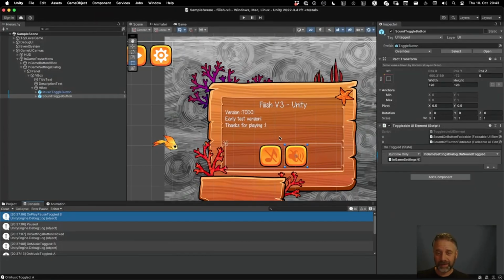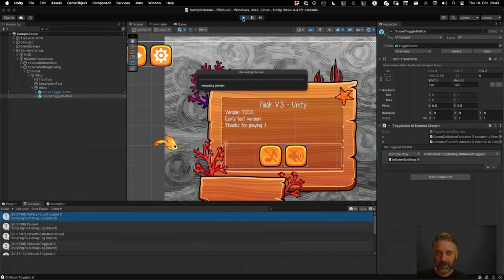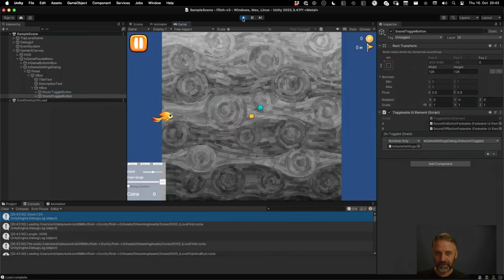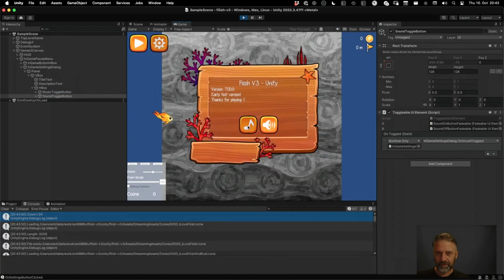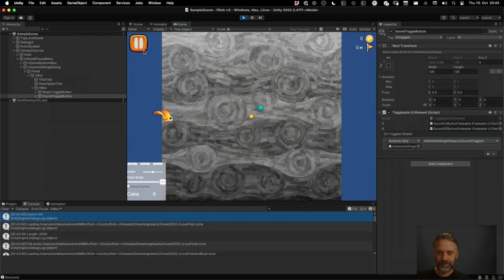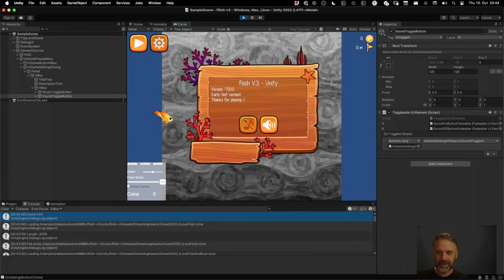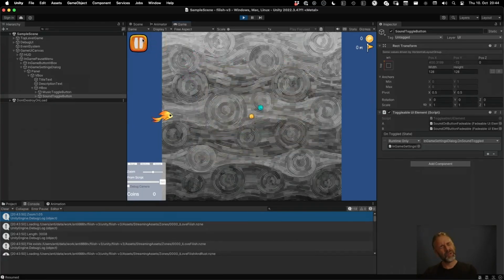I hope I didn't break anything now. Okay, this still looks good. Nice thing is it even stores the, it's purely coincidental, but purely coincidental, is that a word?